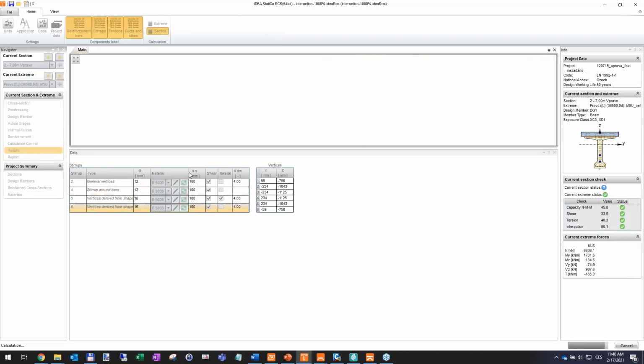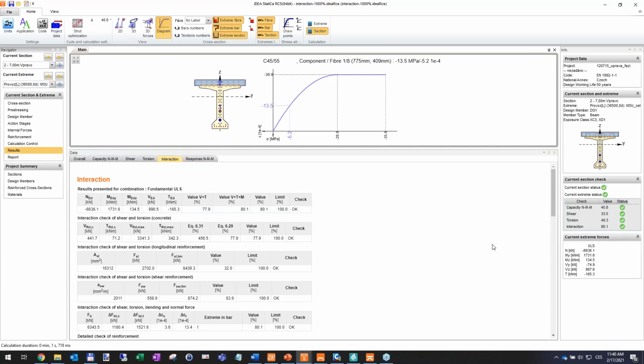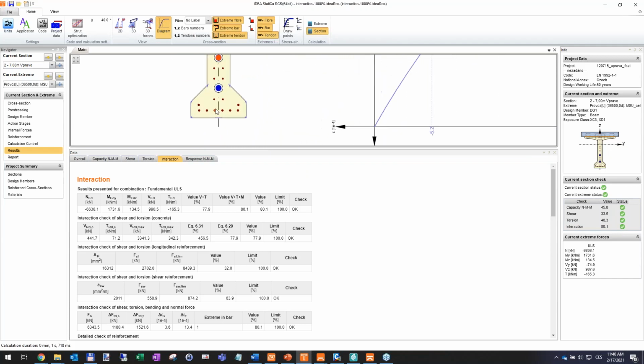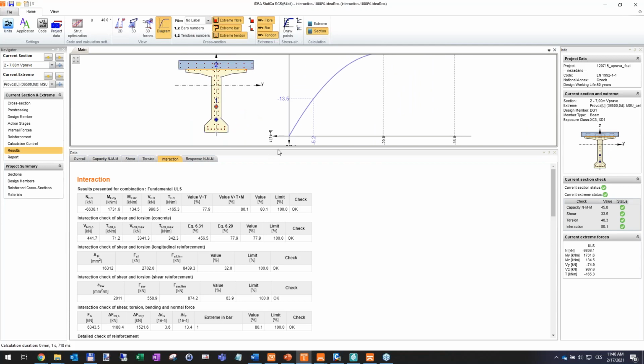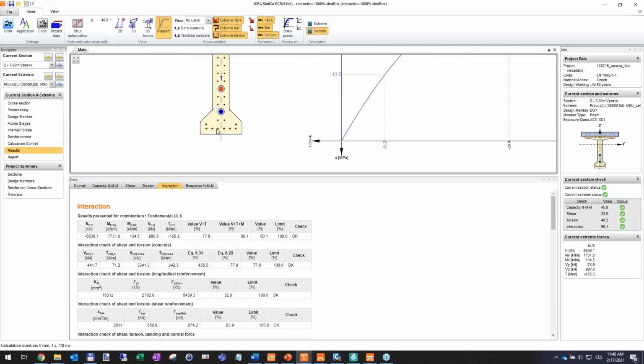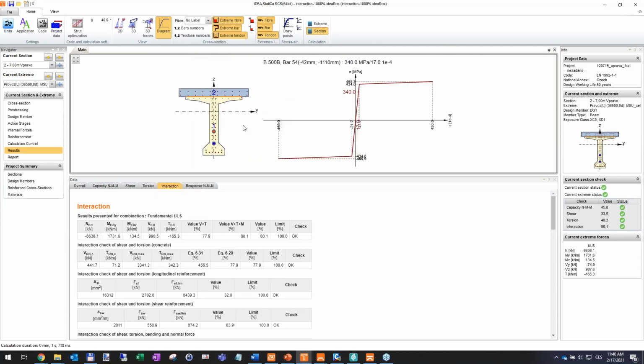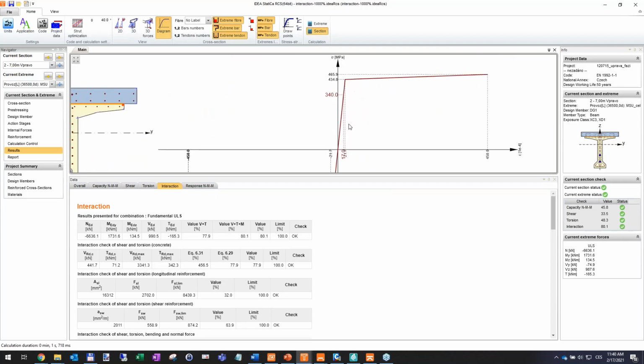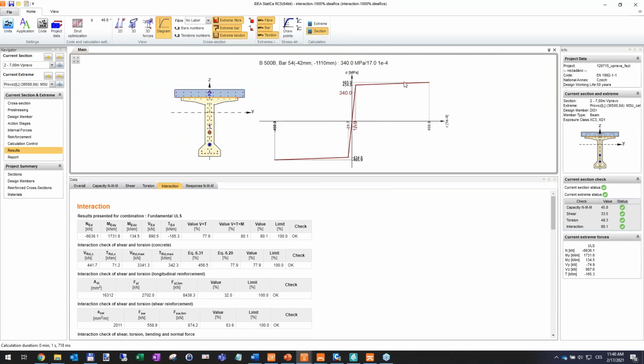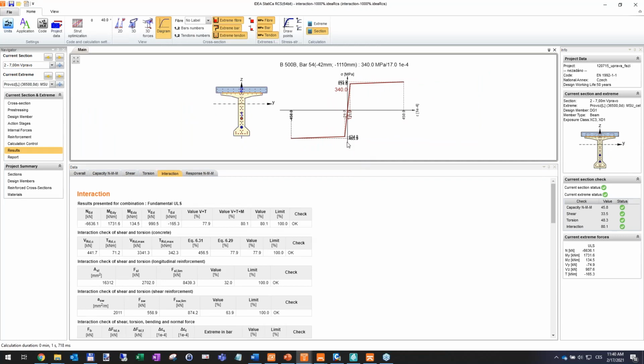Results, interaction, and see we have 80% of utilization and everything is okay. And if we click on the most tangent rebar, we can see that we are within the limits of the stress strain diagram and the problem is solved, and we do not have 1000% unsatisfying check anymore.